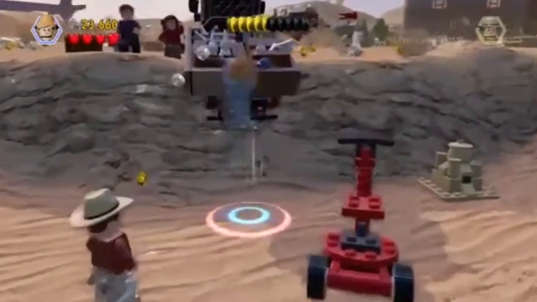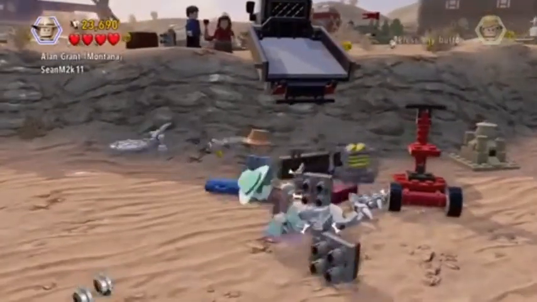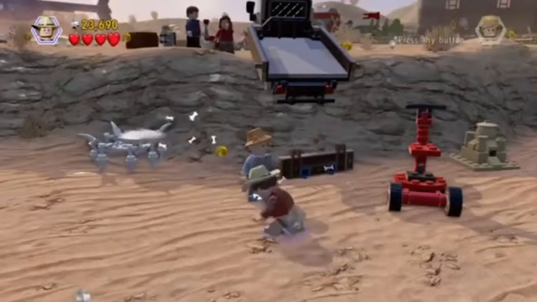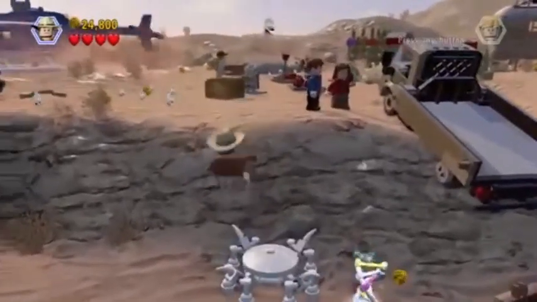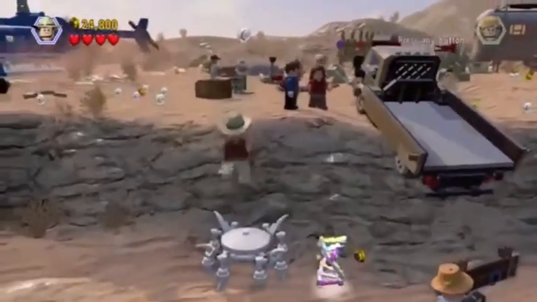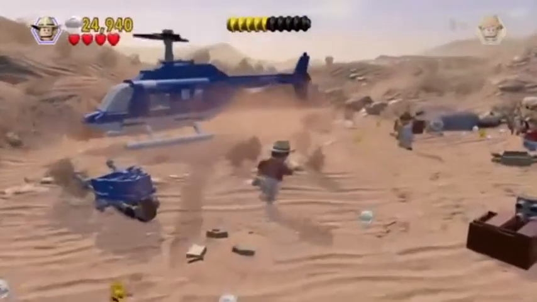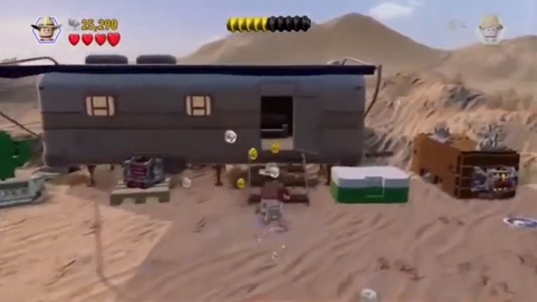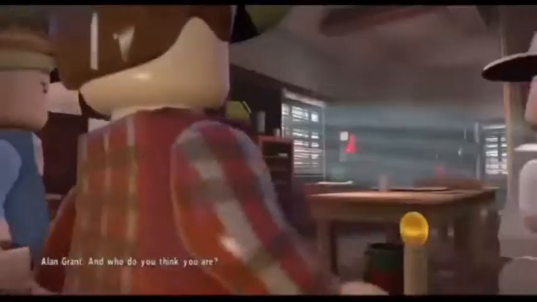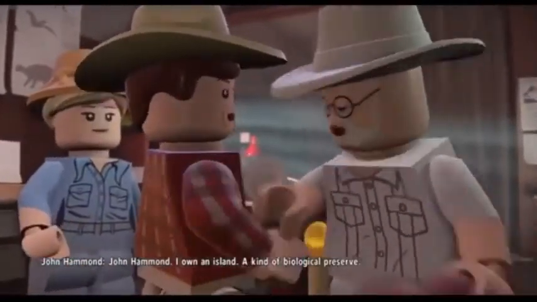Look to Sattler again. And now she's breaking everything. Hey, there we go. Over to the caravan. Go and speak to John Hammond. Who do you think you are? Find himself a cover. John Hammond. Ireland. Kind of biological preserve.